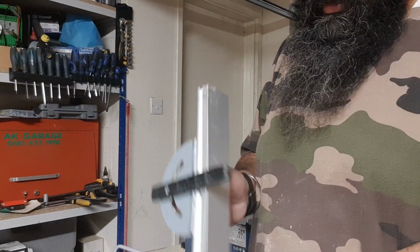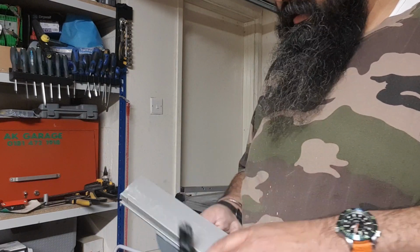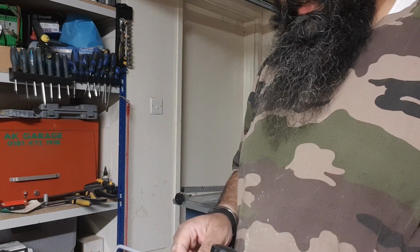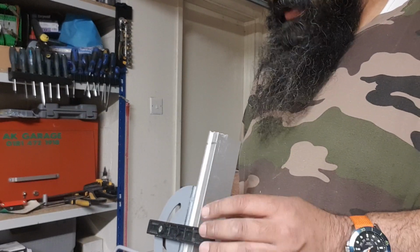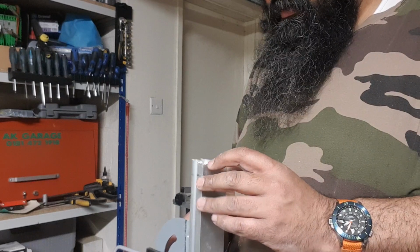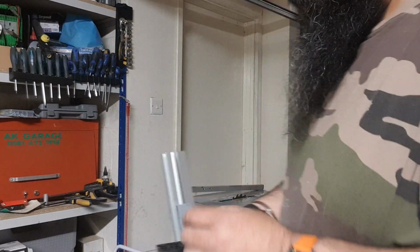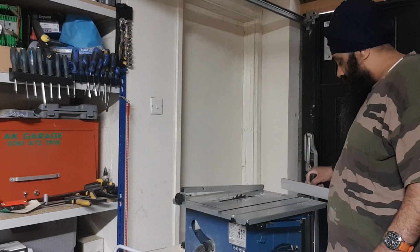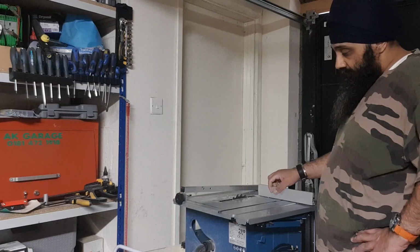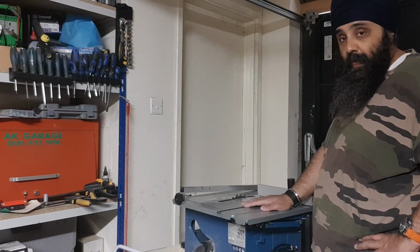What do you expect? You can get more expensive mitre sledges off eBay and stuff that may fit into this track, but I'm not sure about that. But you know, so far so good with what I've managed to do with it. Would I buy this again? I would say no.